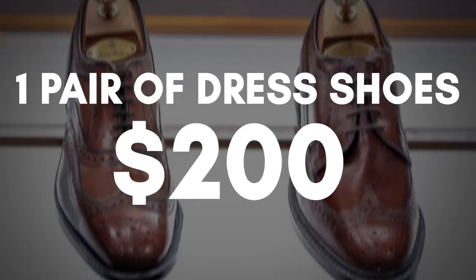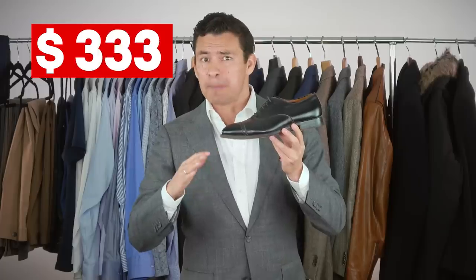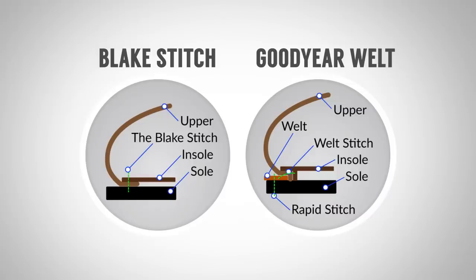Shoes — let's budget $200, again 20% of your total budget. Notice we're spending a lot of money on the suit and on the shoes. Why? Because this is the foundation of a sharp-dressed man's wardrobe. You don't want to go cheap here because those cheap shoes are going to fall apart quickly. Spend good money and get yourself a decent pair. If you can afford to spend three to four hundred dollars and get something that's Blake stitched or Goodyear welted, I would highly recommend it. Can you find something at the $200 price point? Yes, but you're going to have to look around and find a deal.